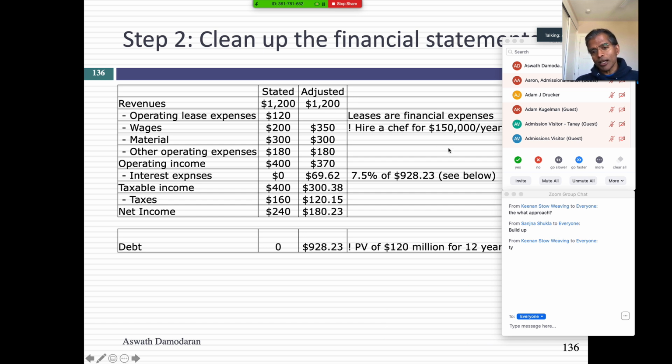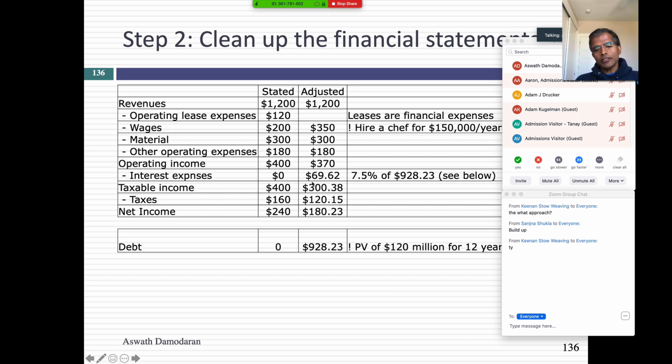So I'm actually hiring a chef, and that's something with private companies you always have to check. Do your wages include a salary expense? And if you don't have a salary expense, you got to find out what the owner does in the company. In many private businesses, you know what the owner does? He does everything. He's the cashier, he's the accountant, he's the inventory keeper, he's the quality control manager. Basically, he has 7 different roles, and you got to hire probably 2 people to do what he does and set aside enough money to cover it.